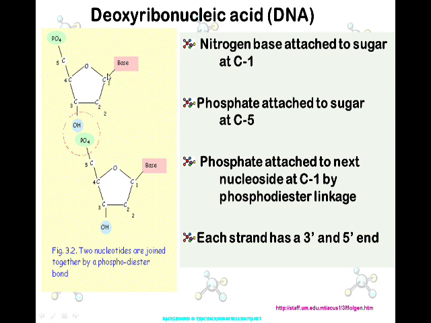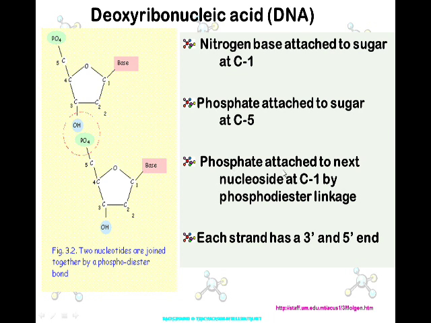And remember when we talked about sugars, we number the carbons in the ring starting with number one next to that aldehyde oxygen. So carbon number one, number two, number three, number four. This is a 5-carbon sugar. And so the nitrogen base is attached at the carbon 1 spot. The phosphate group is attached on the number 5 carbon. Remember, that kind of sticks up above the ring like a flag.